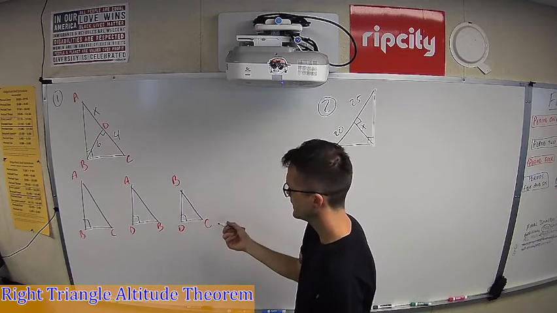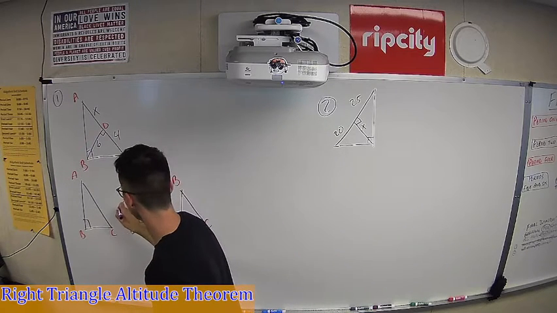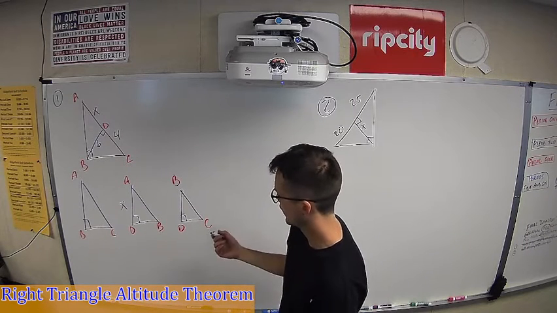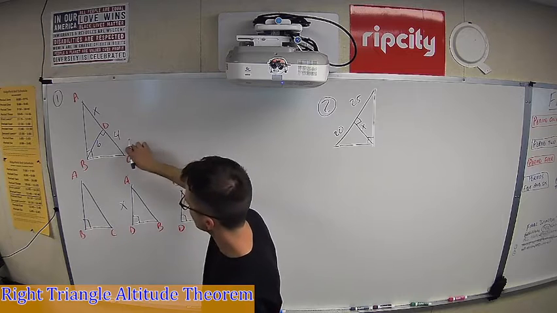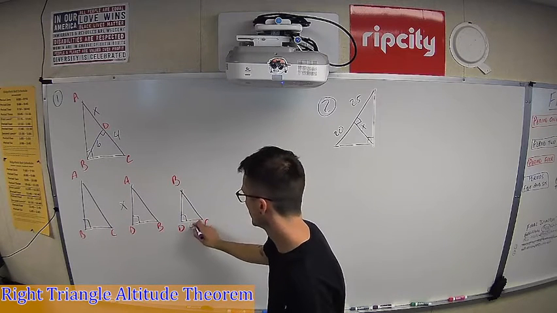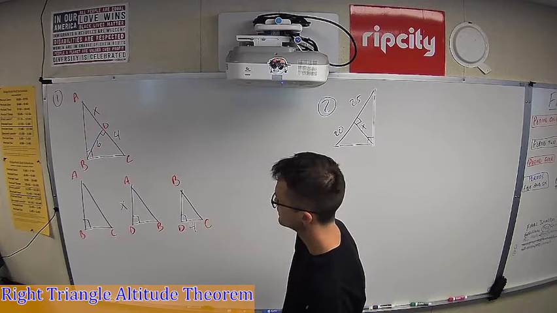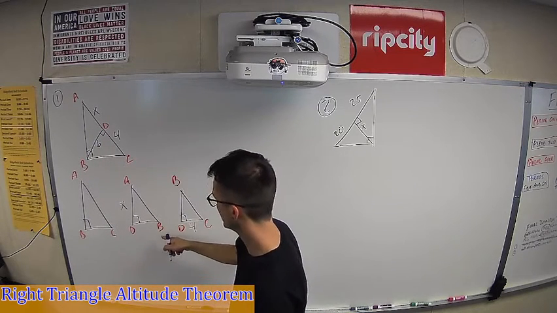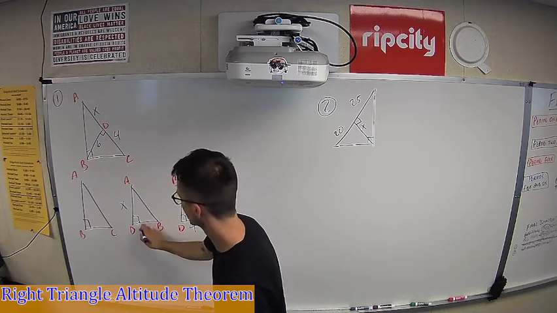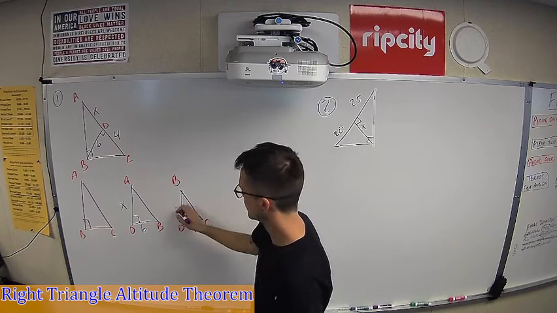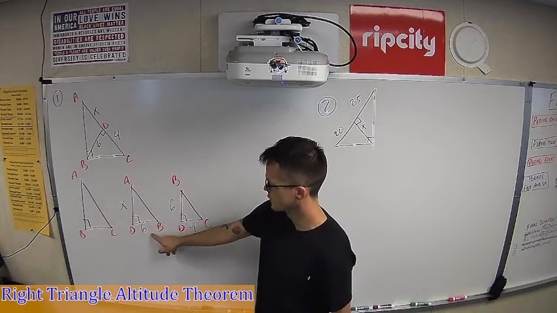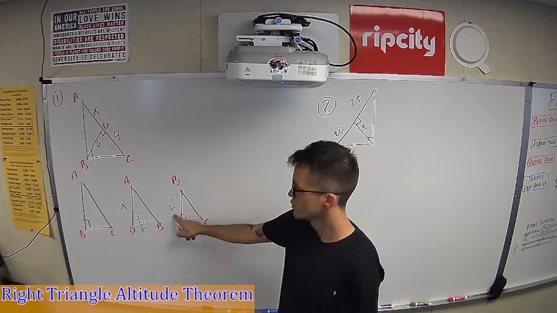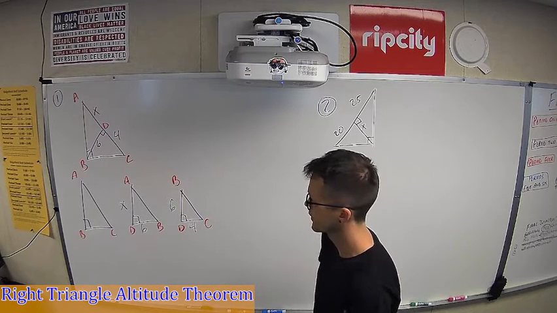So we're going to find all of our ADs. It looks like there's an AD here, and I don't think we have any other ADs going on. Okay. How about DC? DC has a length of 4, so that's that length there, and that is all. Okay. How about BD? BD, we see here, has a length of 6. BD, we also see here, has a length of 6. So notice it serves as the short side of the medium triangle, but also the long side of the small triangle. And we can see that from our puzzle there.